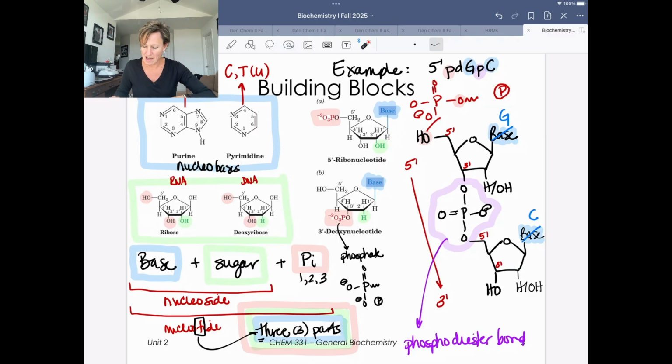Well, I know that was a lot on this slide, but this is getting us to sort of think about how do we draw the structure, both the monomer form, which is the nucleotides, and then the polymer form, which is a nucleic acid that's hooked together with a phosphodiester bond. So that's what we need to think about in terms of structure for nucleic acid.